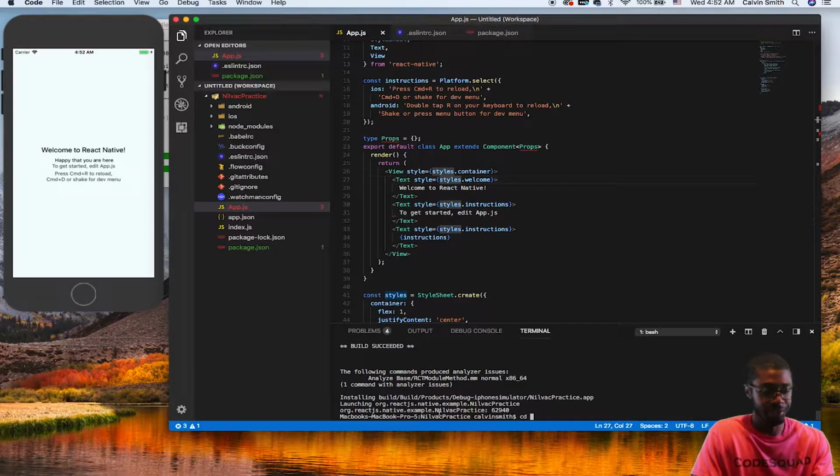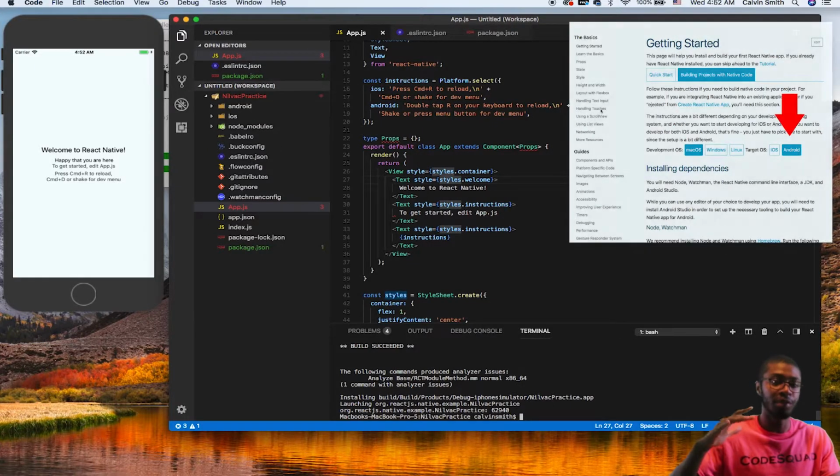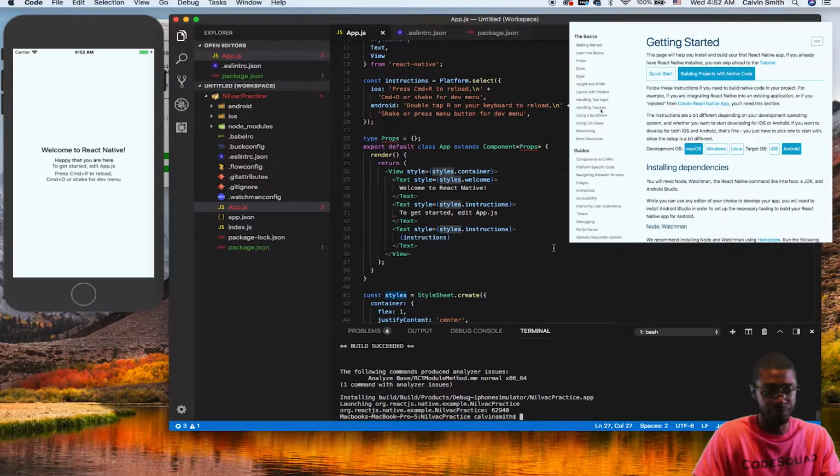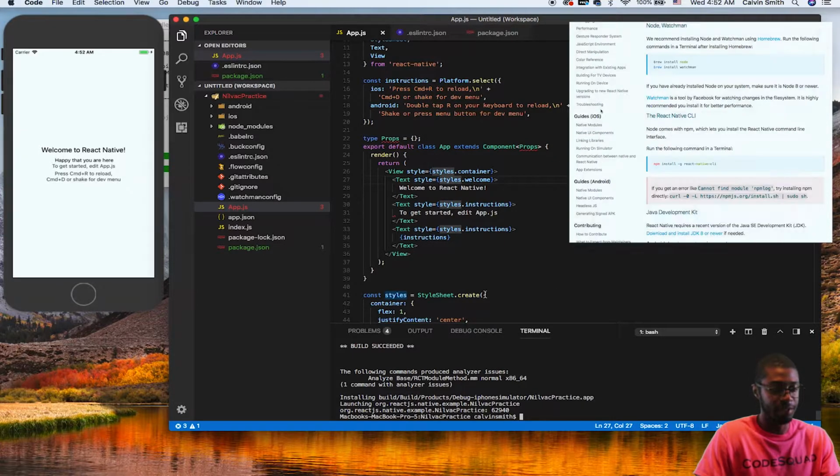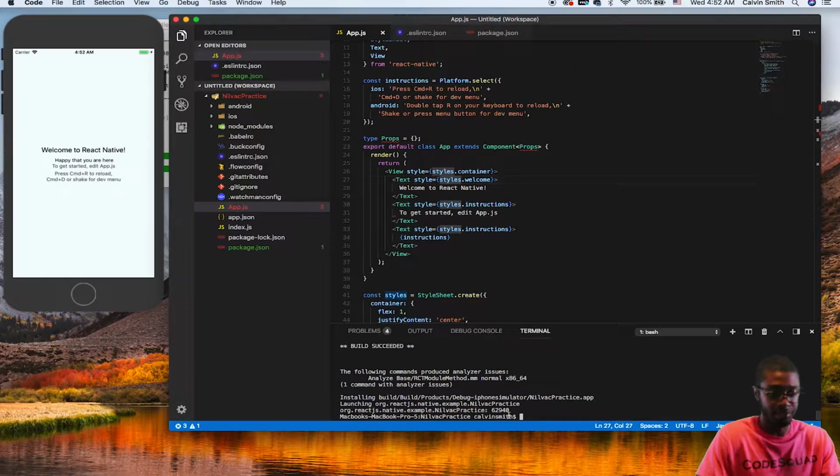We are, because it says nilvac practice right here, so we're good. Then you just run react native run-ios, and if you want to run Android, you have to do all of the installation for Android that was shown in the Facebook guide, like we did for the iOS. But for right now, we're only working on iOS, so we're just going to worry about run iOS.